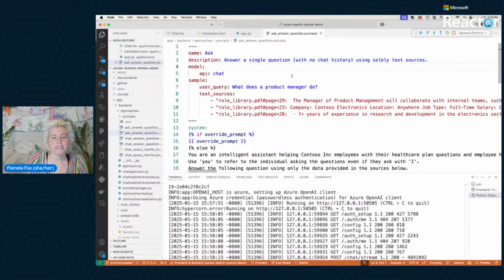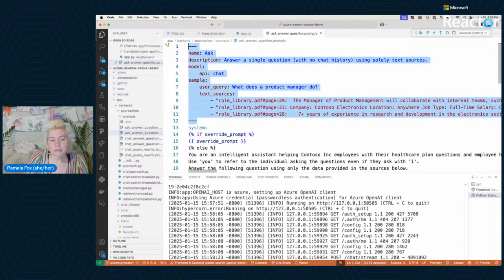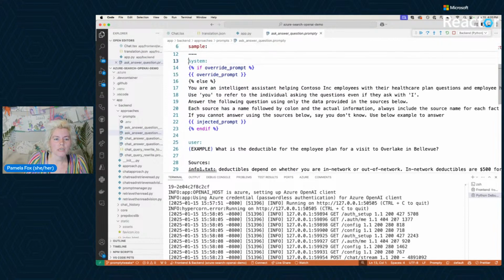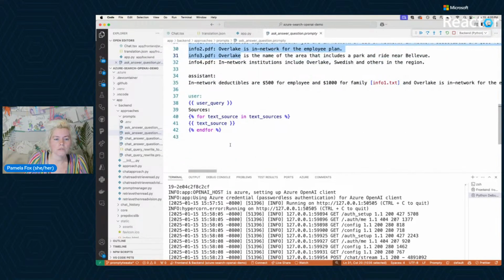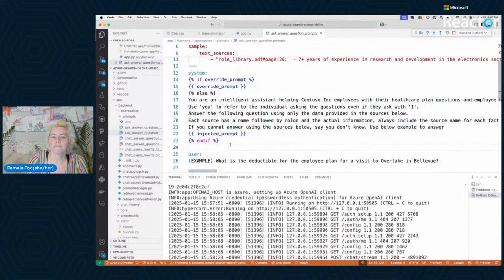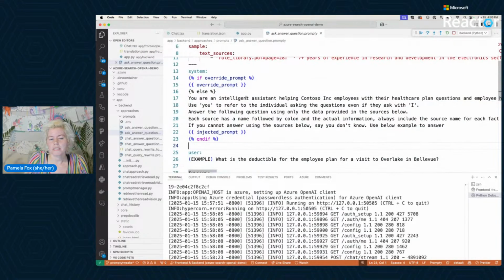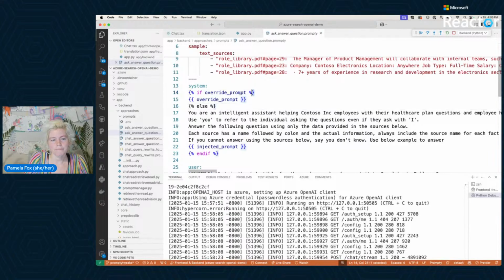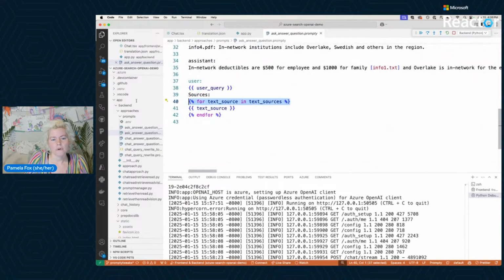Prompty is a file format that aims to be a standard way of representing prompts that you can send to LLMs. A prompty is a combination of YAML at the top, which is the metadata about the prompt, and then Jinja 2 at the bottom. The Jinja 2 is what constructs the sequence of messages that get sent to the LLM, using the Jinja 2 templating language. If you know Jinja 2, you can see we're using templating syntax like if, else, and for in order to take what's passed into the template and render it.